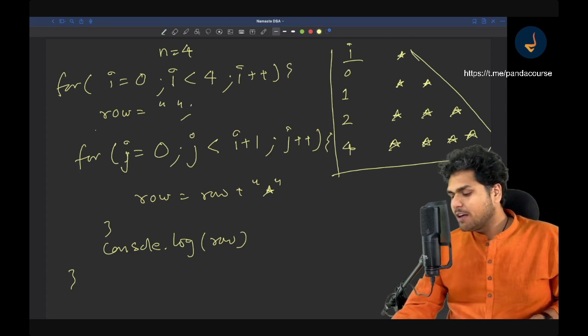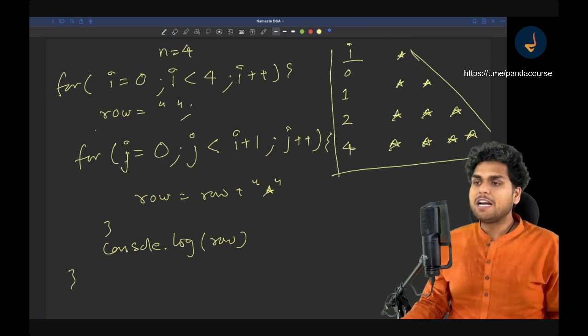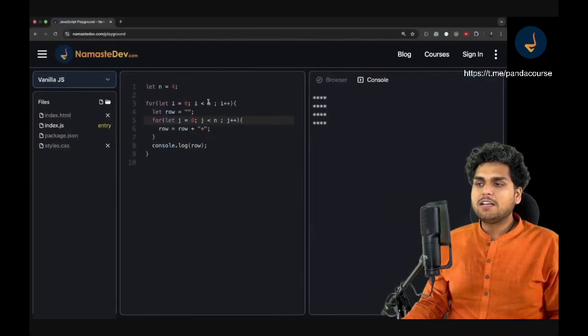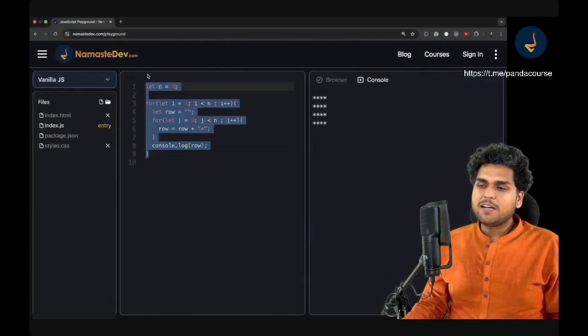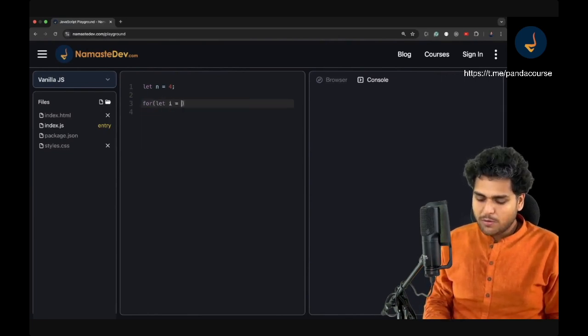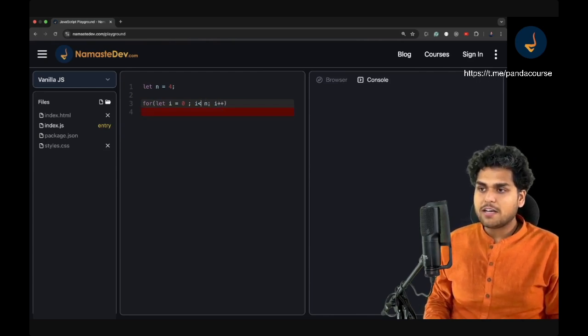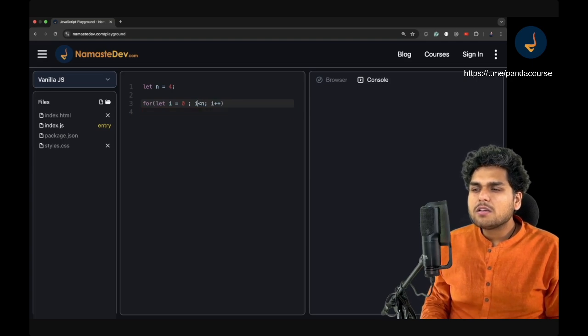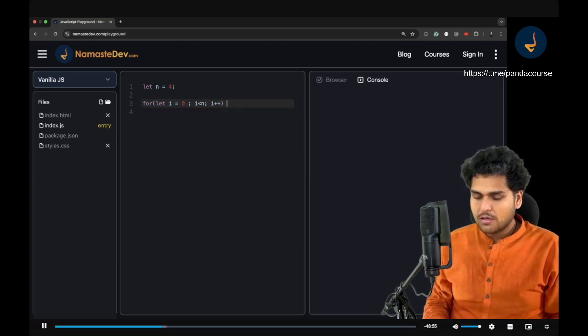Now, if you haven't understood, please try to dry run it yourself, try to write code yourself, and then you will understand. But let me just show it to you. Let me write the full code once again, because that is when you will understand. I will run my I loop from 0 to 4, with I less than n and then I plus plus, right? So that's how this loop will work. Sorry, what's wrong with it? Okay, I have not added these parentheses.